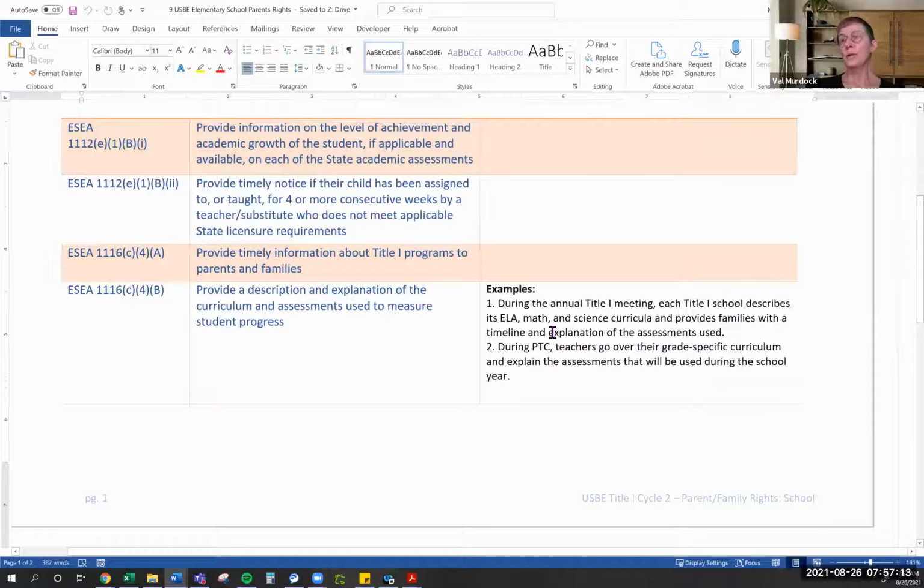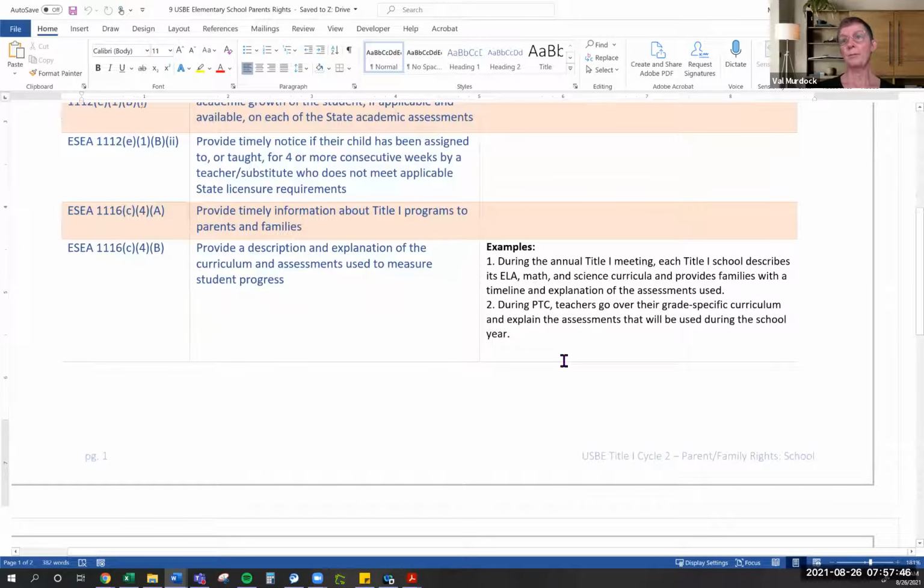This school could, during the annual Title I meeting, describe its ELA, math, and science curricula, and provide families with a timeline and explanation of the assessments used. So it could be built into the PowerPoint presentation. Or maybe during parent-teacher conferences, teachers on that individual basis go over their grade-specific curriculum and explain the assessments that will be used throughout the school year.